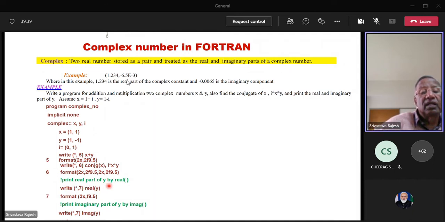Print real part of y. So if you want to find out what is the real part, so real y, write real. Here you do not have to give two formats, because real of a complex quantity is a real number and you require only one format. So you don't have to write 2f. So remember, if you want to find out the imaginary part, then also you have to do this: IMAG or AIMAG, you can see what your computer allows. If it says that is wrongly written, then you can put A.